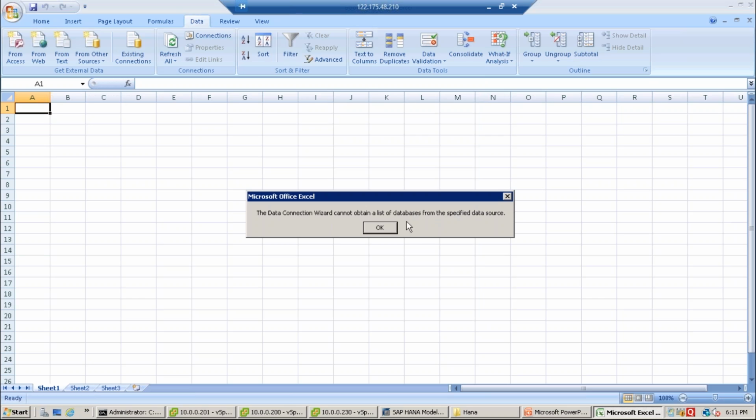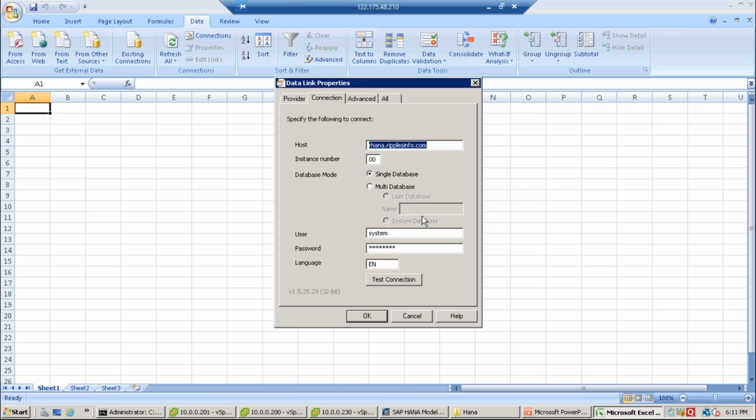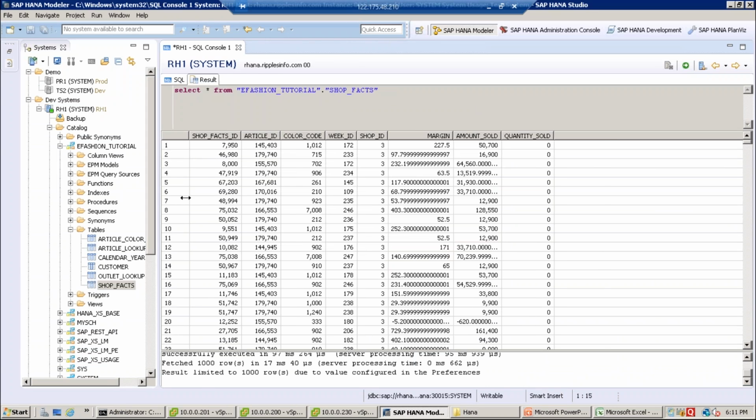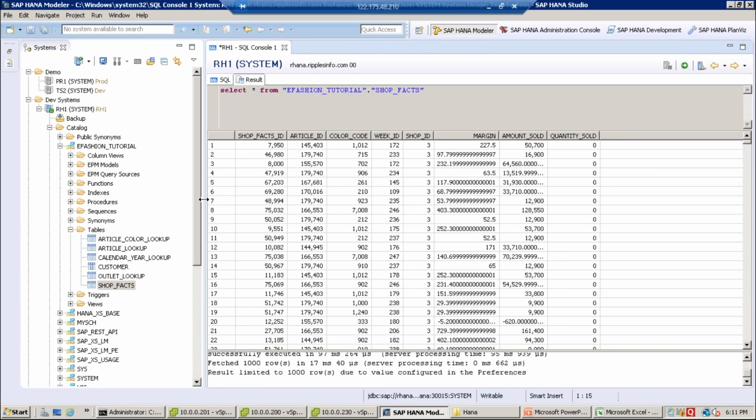Because this is a fresh new server, it's not showing any data sources there. If they have some models, they can access those models and build on them. This is a new server just now installed.